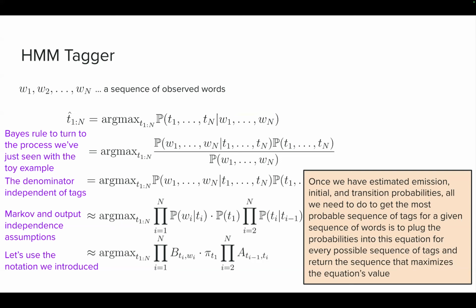However, what we are interested in is the other way around. So the first step we did is to flip this conditional probability such that we can use the conditional probability of a word given a tag. And then at the end of our equations, we came back to the first components of the hidden Markov model we introduced, namely the emission probabilities, the initial probabilities, and transition probabilities. So if we had the values for those probabilities, the next step would be to just plug them in here and find a sequence of tags that maximizes this value.